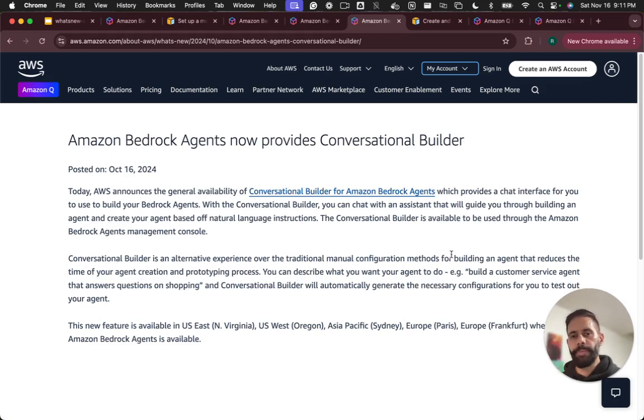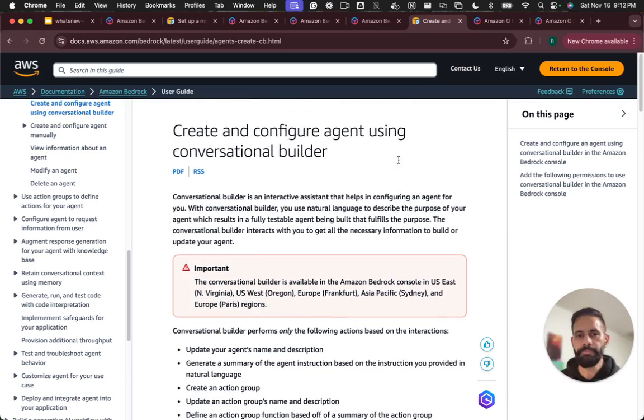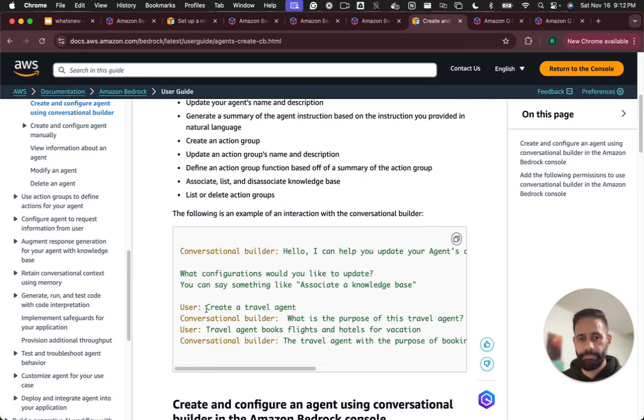Obviously, you will have to make some changes wherever necessary, but it will create the IAM roles, permissions, and other required configurations which we need for building the agent. And here is one example. This is a nice article on how you can create and configure an agent using the conversational builder.